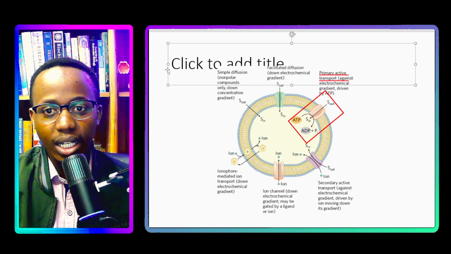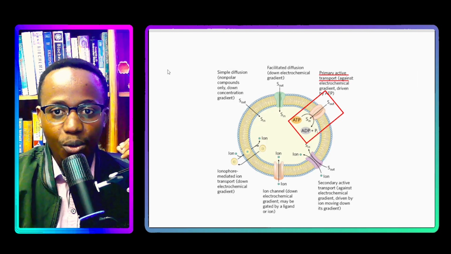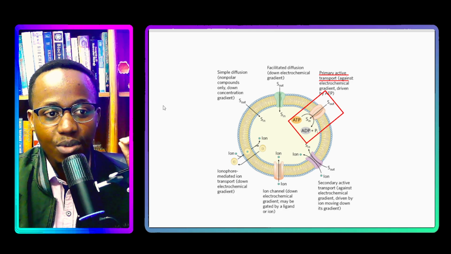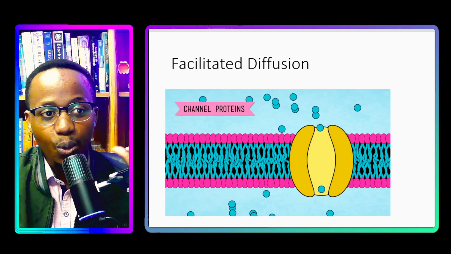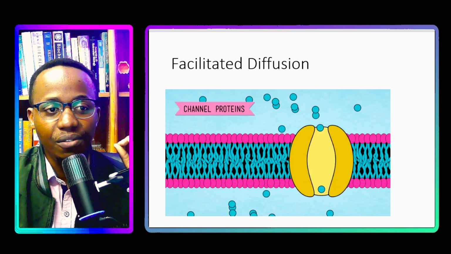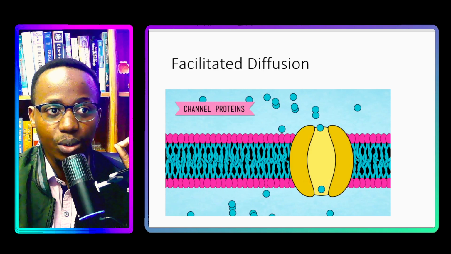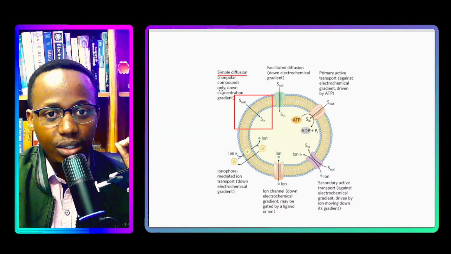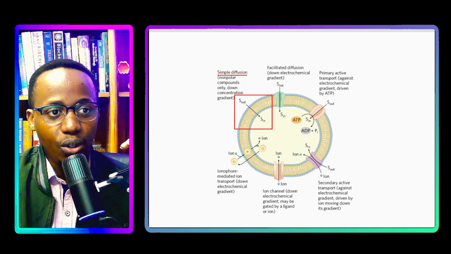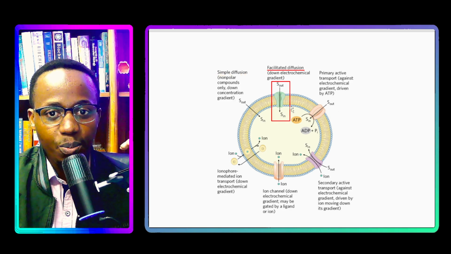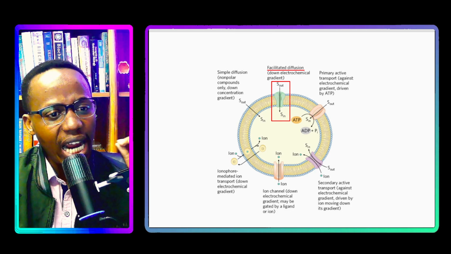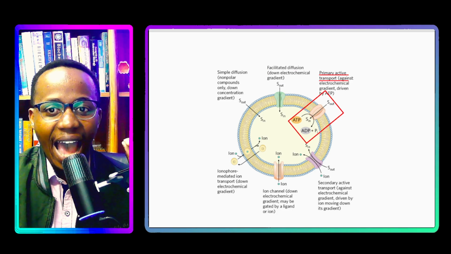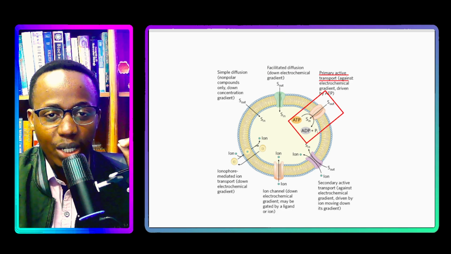The next one is active transport, but this is primary active transport. So notice that during diffusion, we don't require energy. We're passively going through, whether going through the membrane in terms of simple diffusion or going through a transporter or a channel in terms of facilitated diffusion, but there is no energy. But whenever you get active transport, we need energy.